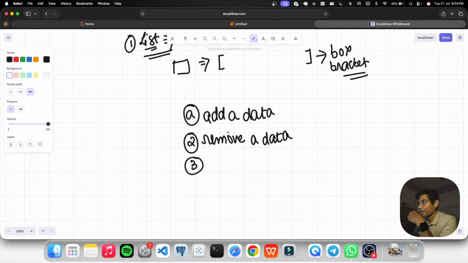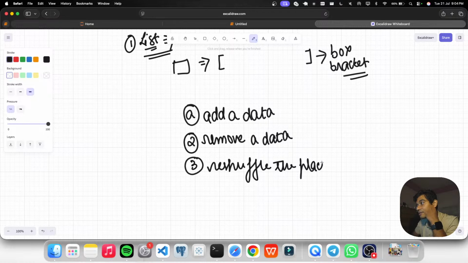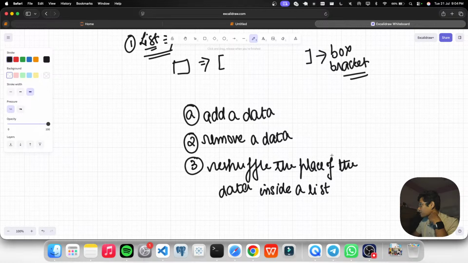Third thing, you can reshuffle the place of the data inside a list. Okay, easy, right? And yeah, that's it.